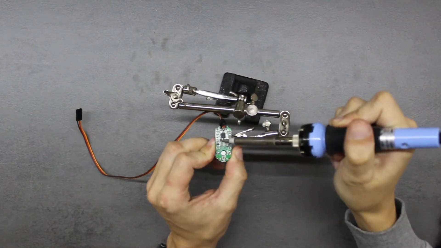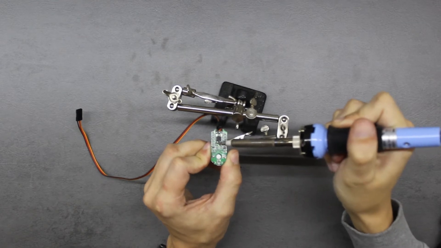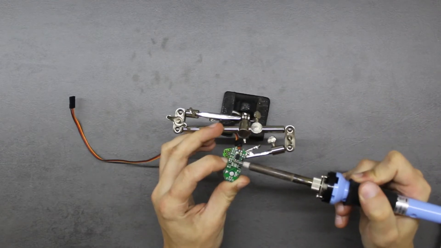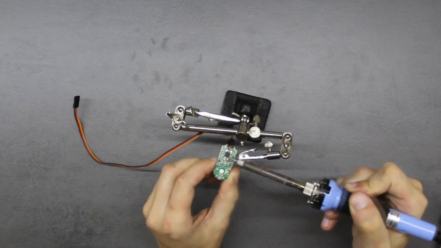To disassemble the potentiometer I recommend removing the PCB first from the servo housing and then use solder to heat up the appropriate pins.